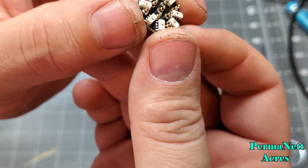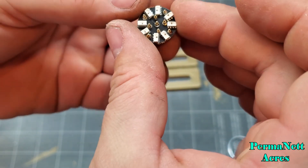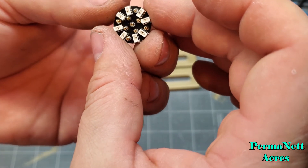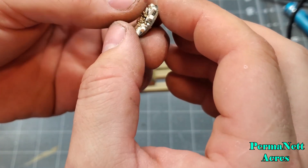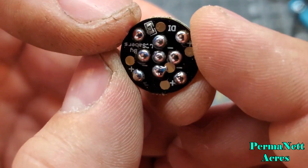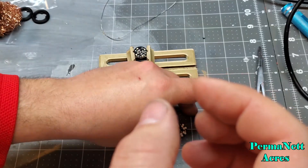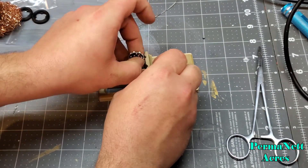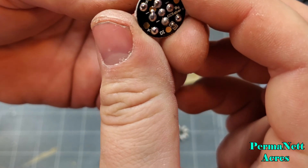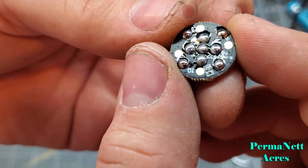Let's check these out — real nice beads of solder. Check the other side — all the pins look nicely done. It's a little warm from soldering. The only other thing I really have to do is clean up these little edges on both ends from when it's been snapped from the fabricating board during manufacturing.